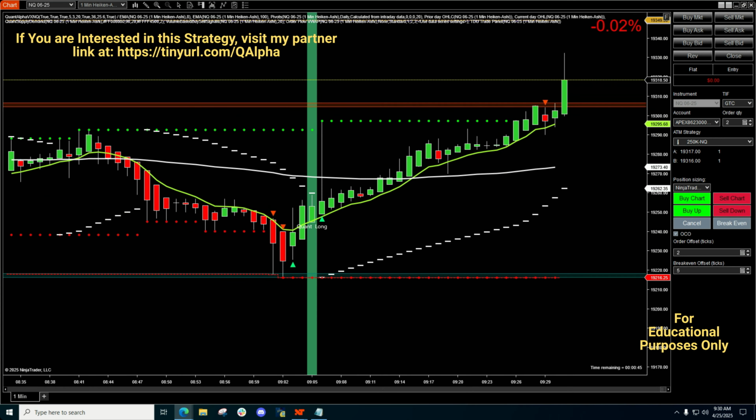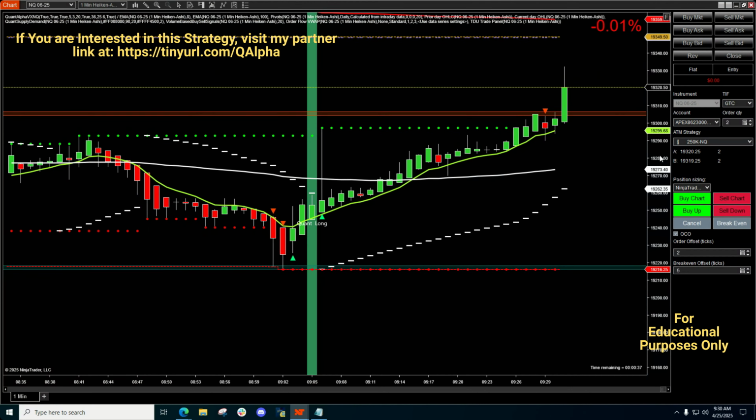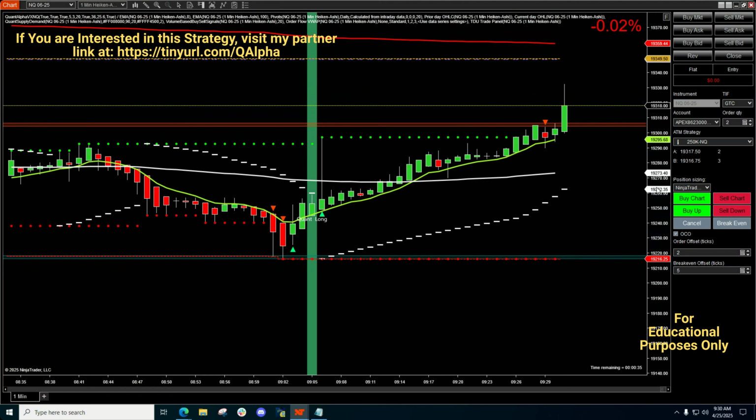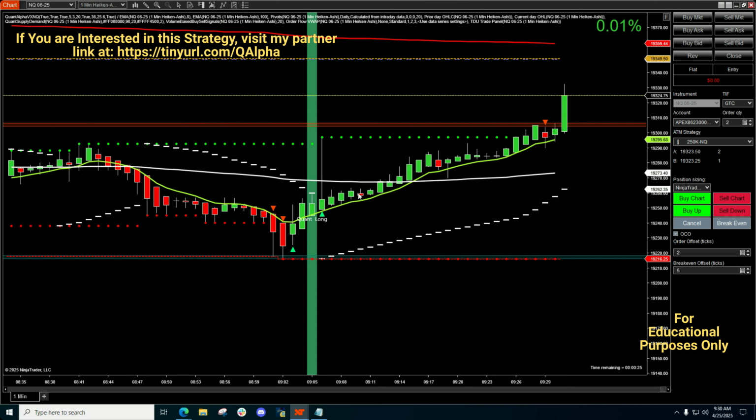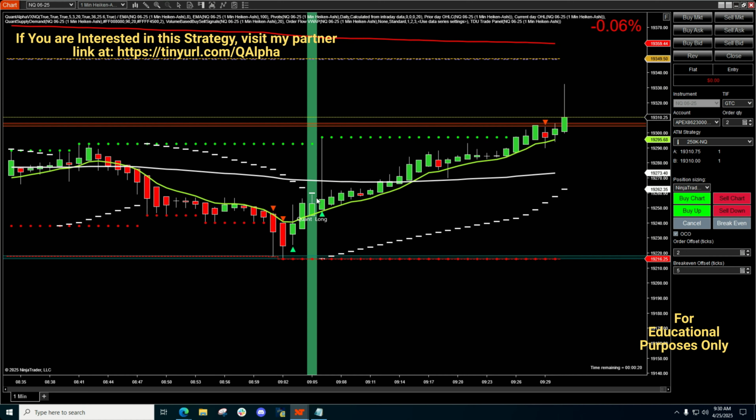Okay, the market's open. As you can see, we have a pretty big first bar. We'll wait to see what transpires here. If we do get a green volume bar up above the 100, that's a valid S2 trade, as long as we have room to the next resistance area. So we haven't had one yet. We're still in a quant long invalid S1, but we'll look for an S2 or an S3. So right now we're doing nothing.